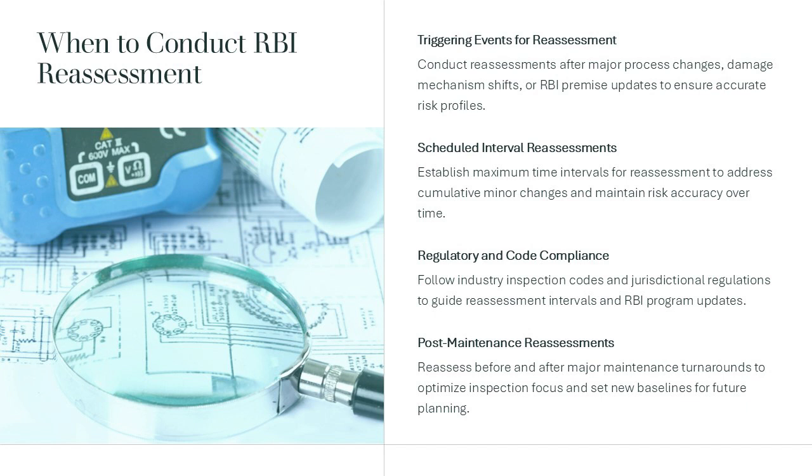Reassessment is also recommended following the implementation of major risk mitigation strategies to confirm their effectiveness and update risk rankings accordingly. Additionally, reassessment before and after major maintenance turnarounds can enhance planning and ensure that inspection and repair activities are focused on the highest risk equipment. Post-turnaround reassessments help establish a new baseline for future inspection planning.